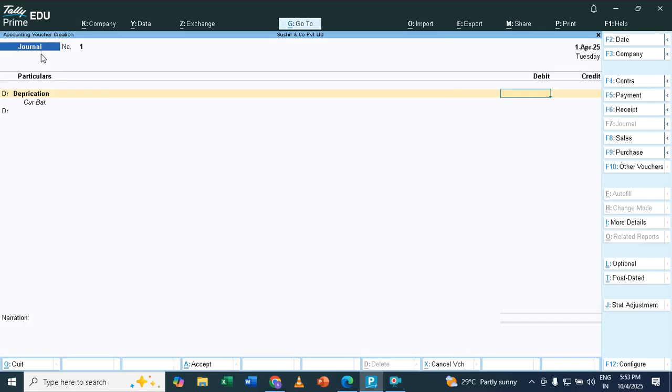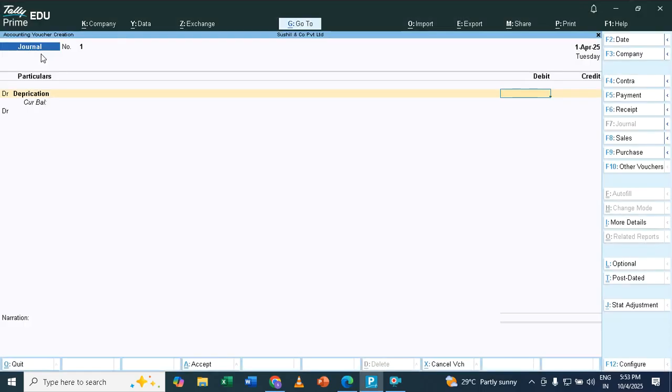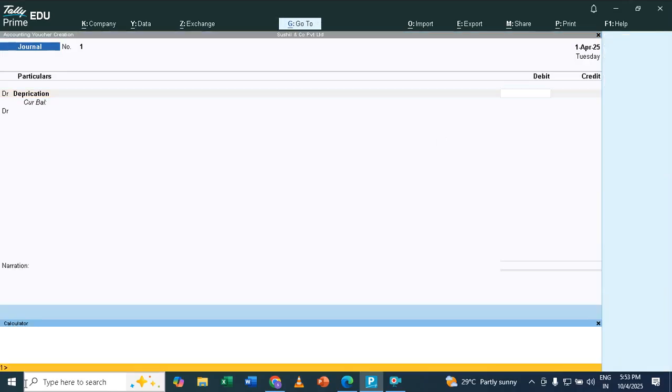Okay. This is the one way you can do if you want to do the calculation. Now 7 lakhs you have to multiply with 10%. So once you can see this cursor is blinking over here, you can press this key of yours, Control N. N stands for calculation. So you get a screen like this, calculator. So you just type this amount, 7 lakhs. That you have to multiply. This star is multiplication, and write down your 10 and this percent sign. Enter. So that should give you this amount, 70,000.